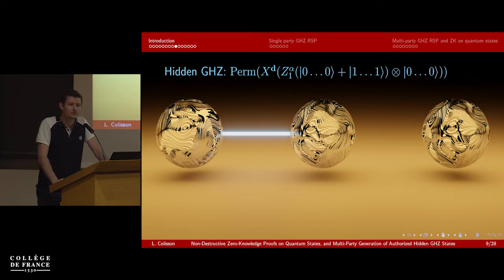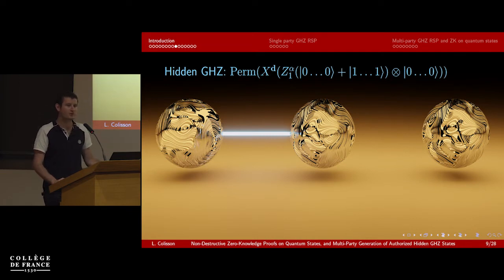And the state that we will try to look at is the following. I will call them hidden GZ state. So why hidden? Basically you have some sort of GZ state, and a GZ is like a Bell state except that you have more qubits. Then you will hide this state in between some normal qubits which are not entangled with your main state. Here it's just some ket 0 state. Then in order to do some hiding, we will apply some local Z operation and X operation in order to hide the state that you have.